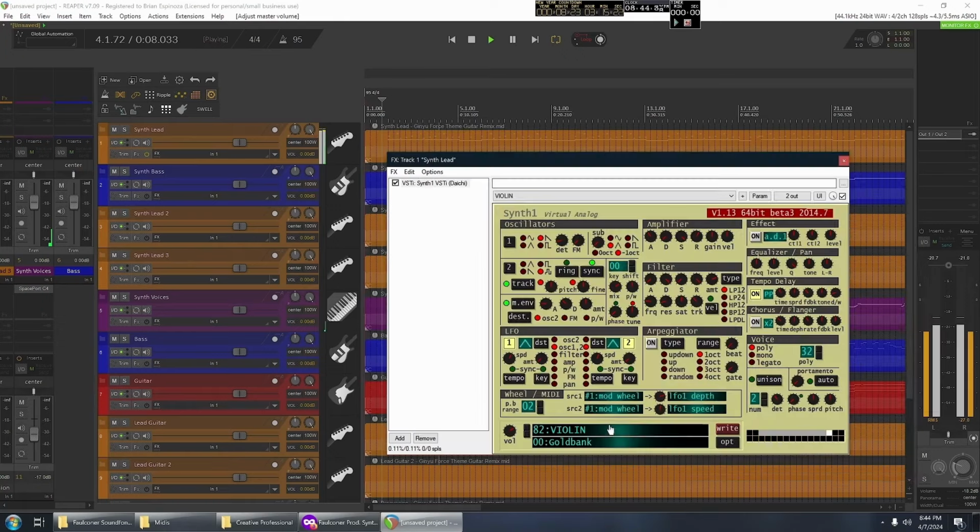And I'm going to turn off the white noise. Well, let's choose a different patch. So for some reason, user bank has the same names as preset 1 or bank 1. I'm not sure why that is. I'm going to go choose Dreamscape. So here are all the samples that make this sound.